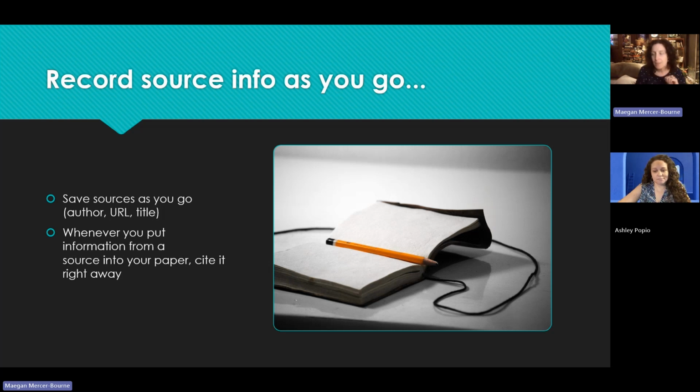You could write it down. You could just do the entire citation process as you go. You could cite it according to your formatting, MLA, APA, whatever it may be, and do your works cited or reference at the same time. But you have to keep track of it in some way. If you do not, it'll be very easy for you to lose track of what quote came from where, and then it may take hours for you to skim through all your sources and try to find that quote again, and you don't want to have to do that. So it's tedious. I know it's tedious. It's my least favorite part of writing, keeping track of all the sources, but it is important to do.